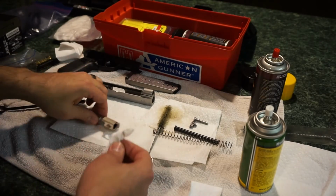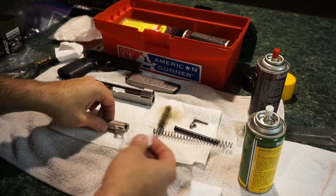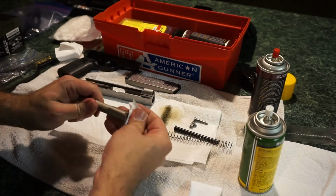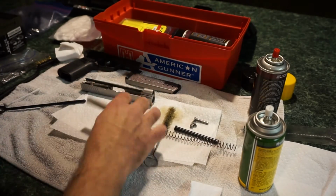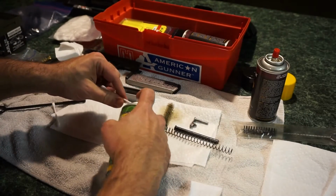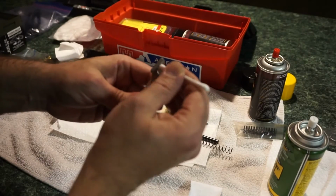Okay, so it's coming out pretty good. We ran a few patches through it. So what we're going to do now is go ahead and... Now, let's do one more thing real quick. This little lug that you have here on the barrel, sometimes I'll put a little rem oil on that too. Just run it through. Wipe it through, clean it out.